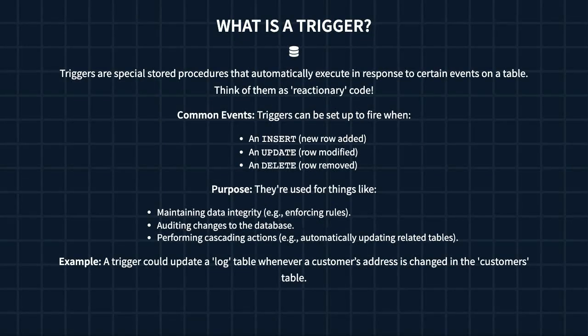Okay, let's talk about triggers. Essentially, they are like mini programs that automatically run within your database when certain actions happen. Think of it as a reaction. They can be activated by inserts, updates, or deletes on a particular table. They're super handy for making sure data is consistent and reliable, like enforcing rules you set up, logging changes, or even updating related tables without you having to write separate code for each operation. For example, if a customer's address changes, a trigger could automatically update the log of address history.